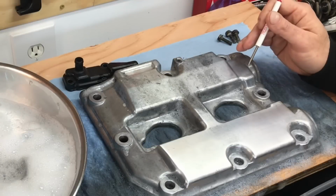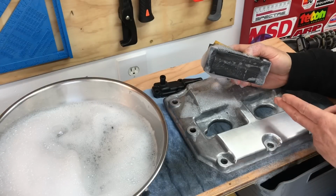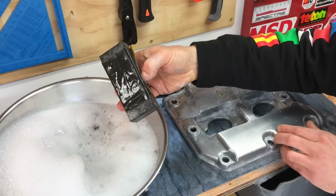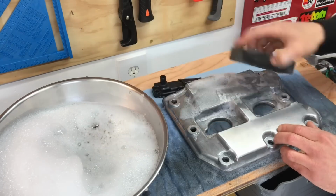So I'm going to continue on with the 600 grit sandpaper and move on to the top half of this valve cover, and then move on to all these little nooks and crannies. And remember, you want to apply even pressure to that sandpaper and that sanding block as you go over that metal surface. And then constantly dip that pad into your hot soapy water solution to remove all the metal shavings that you're sanding off with that sandpaper.